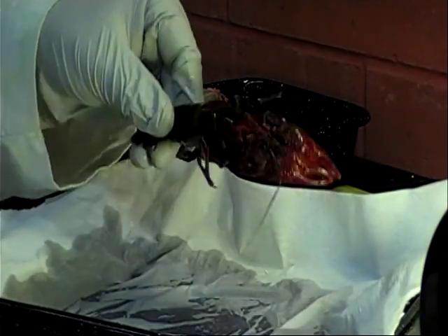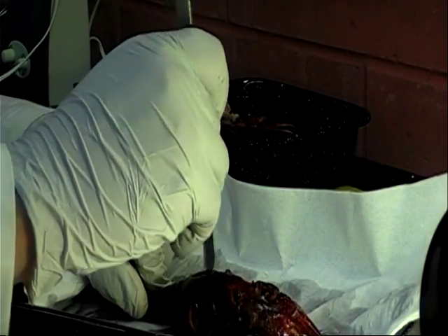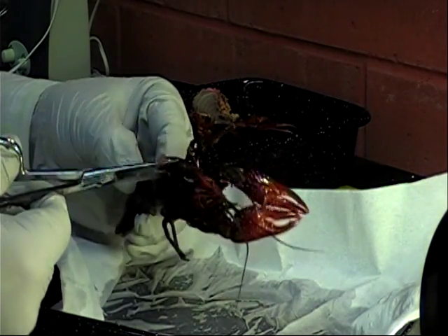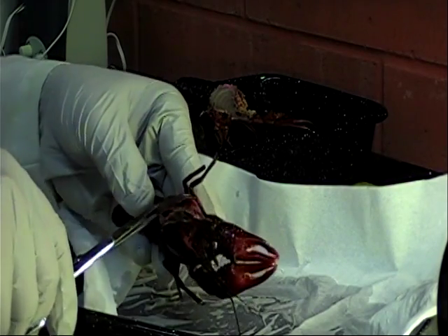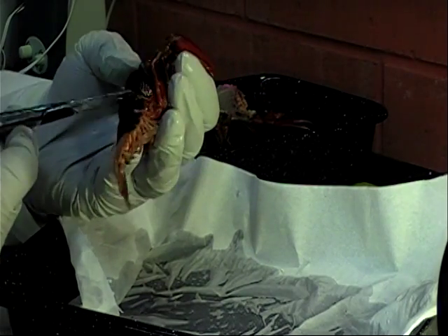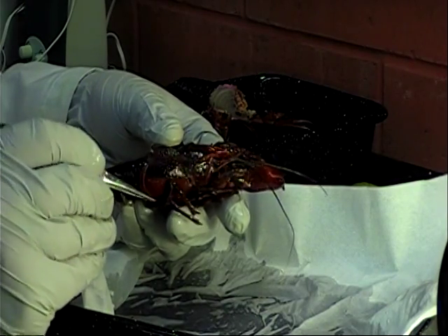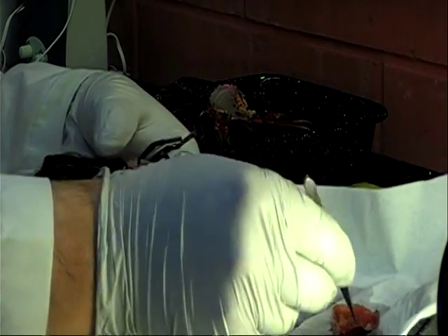Let's look now at the internal anatomy of your crayfish. Using one hand to hold the crayfish dorsal side up in the dissecting tray, use your scissors to carefully cut through the back of the carapace, cutting along the indentations to separate the thoracic portion of the carapace into three regions. Start the cut at the posterior edges of the carapace and extend it along both sides in the cephalic region. Use your forceps to carefully lift away the carapace and the connecting tissues. Be careful not to pull the carapace away too quickly, as you might tear or damage the underlying structures.